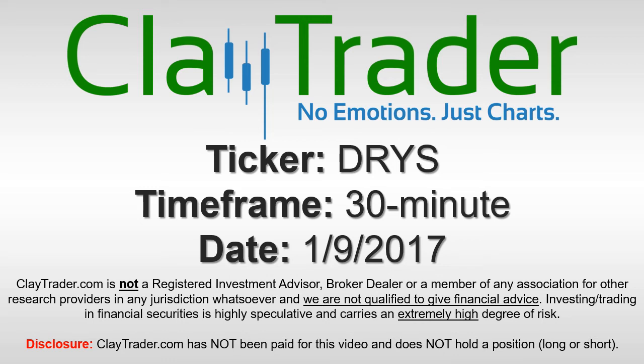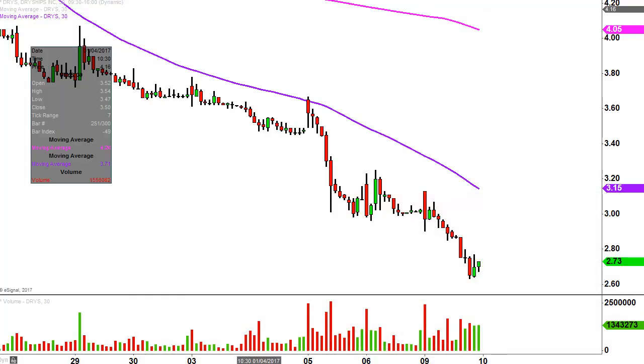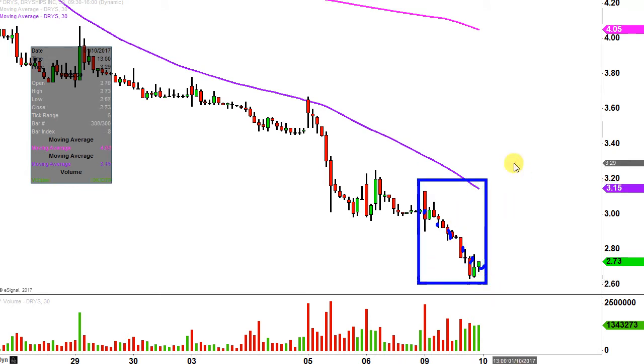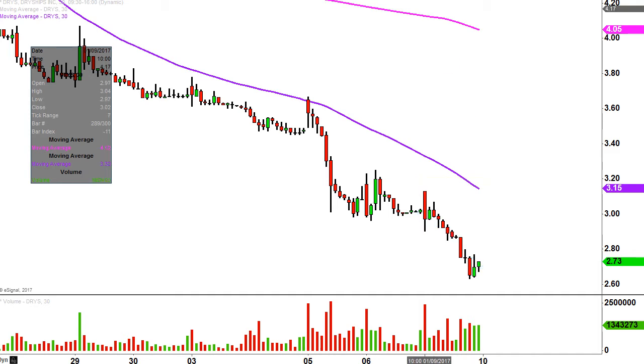We will take a look at the 30-minute time frame. Real quick, what do I mean by 30-minute in case maybe you're new to charts? Instead of each one of these candlesticks representing one day's worth of price action, which is what you would normally see, each one represents 30 minutes. So while this here may look like several days worth of time, it's actually just today's price action broken down into 30-minute time slices.